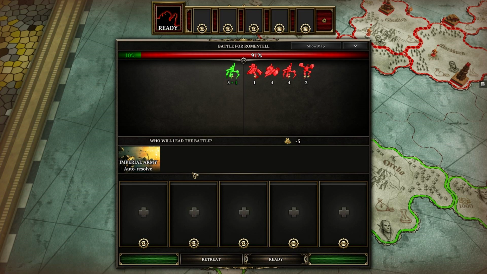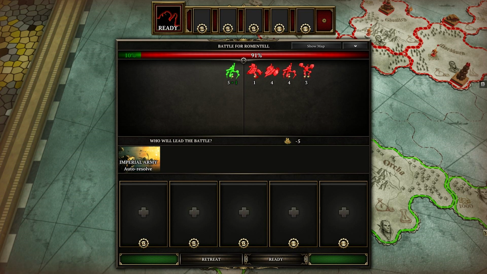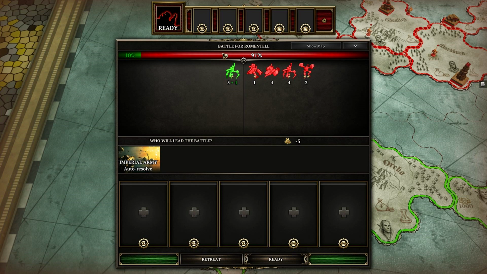Like, what's the point of having multiple? Well, I guess I can see the point of having multiple generals. But why is one general leading an army, making it so none of the others can lead a different army? So I don't quite understand that. 91% chance of losing this. Needless to say, this is not going to go well.